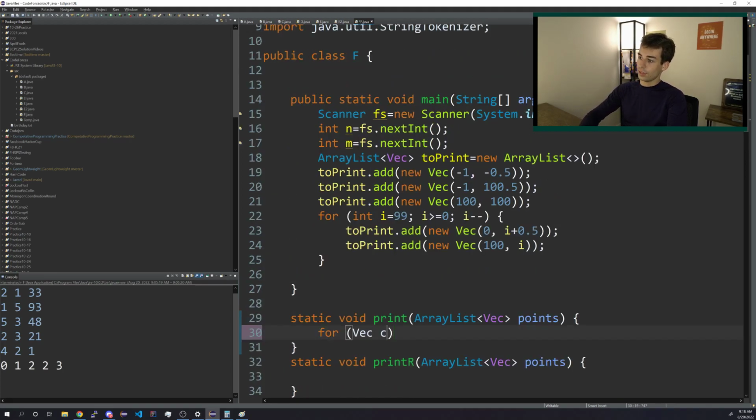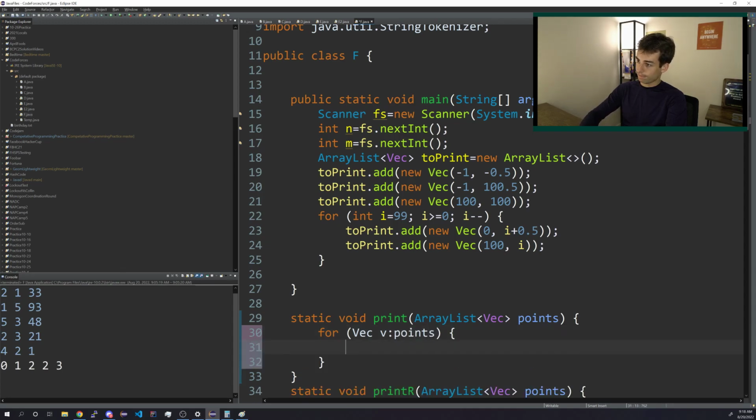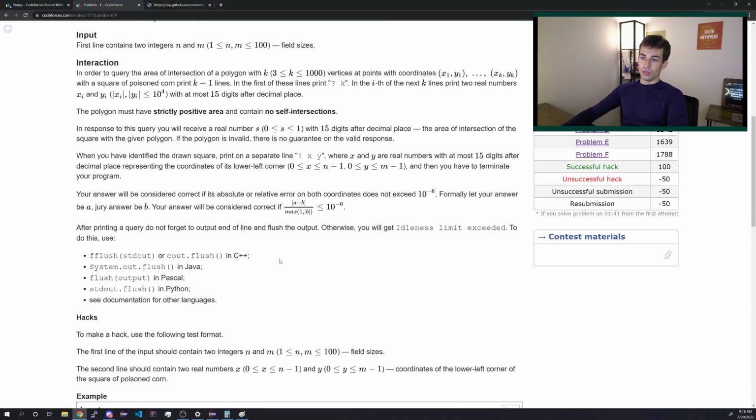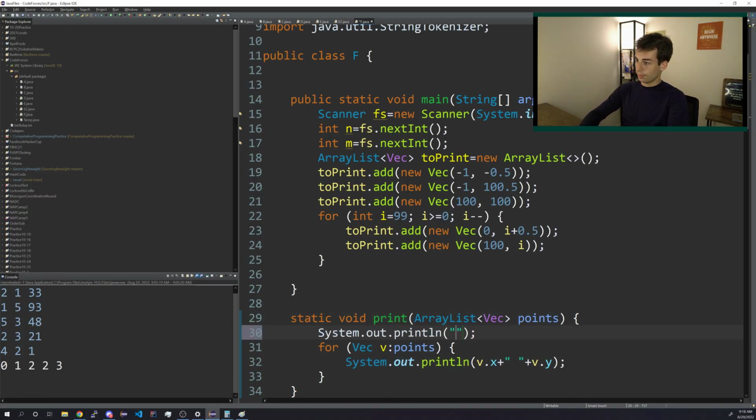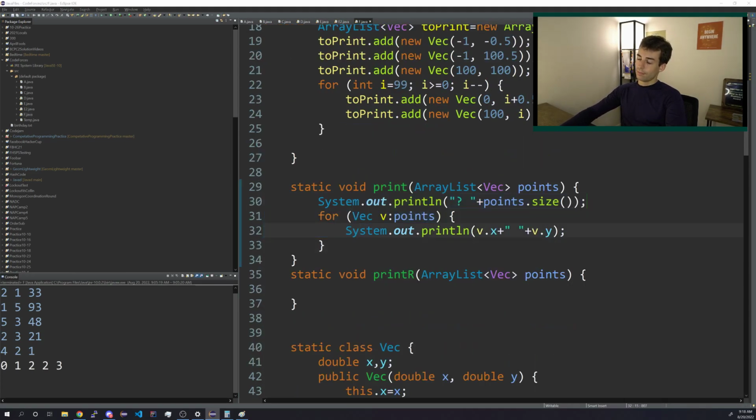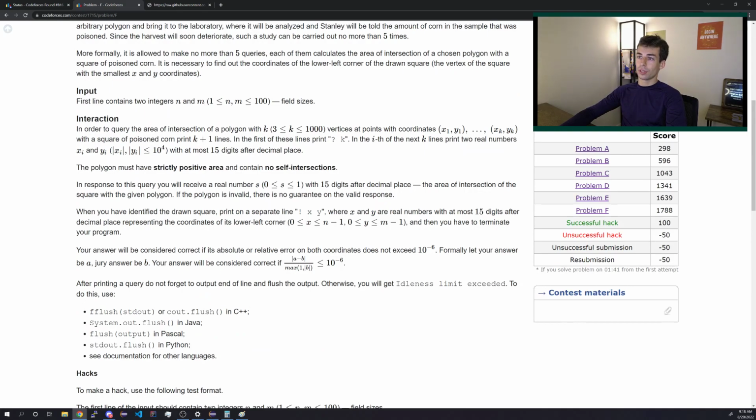So for vec v in points, we'll say this out v.x space plus v.y. You start with a question mark. This out question mark plus points.size. Print all the points. Does that have to be in clockwise or counterclockwise order?